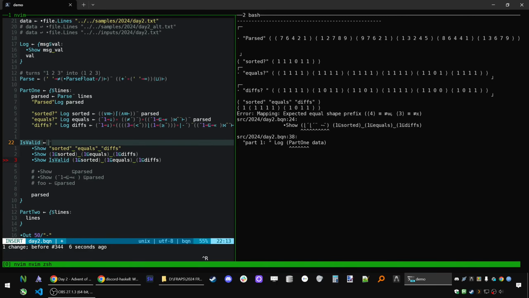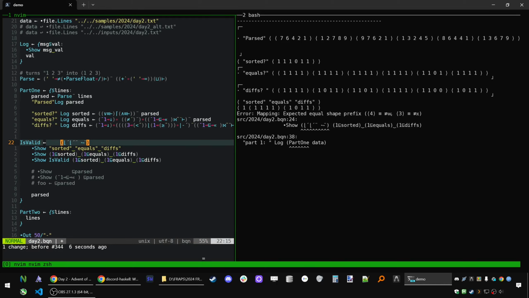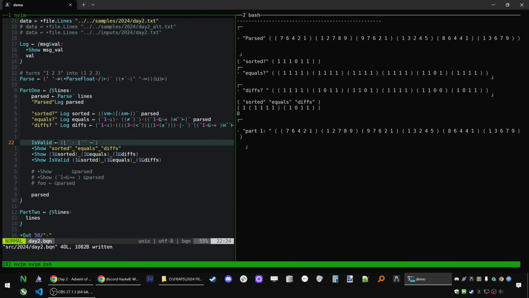Hold on. There it is. Easy. Vim's pretty easy. The reason this is breaking now is because this is becoming a train. So I put in a nothing here, and it is no longer a train, and we're back to where we were.